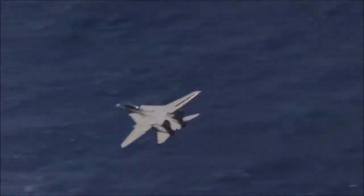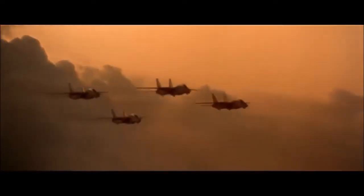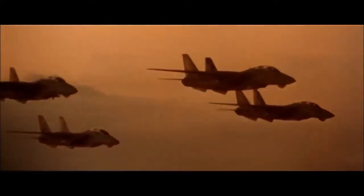Improvements and updates. Like most airplanes that are long in service, it received improvements, since the advancement of technology does not stop, completing and improving its initial characteristics. The Tactical Airborne Reconnaissance Pod System, TARPS, is a pod to give reconnaissance capabilities to the Tomcat, which in principle was managed by the radar operator. It was developed in the late 70s. This system was then improved by the TARPS-D, digital technology, and the TARPS-CD, fully digital.